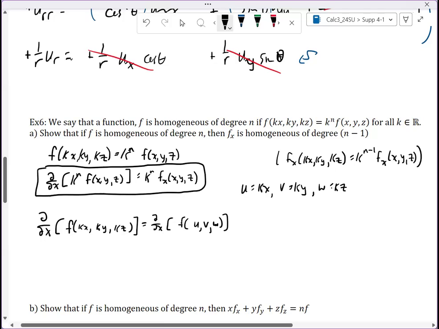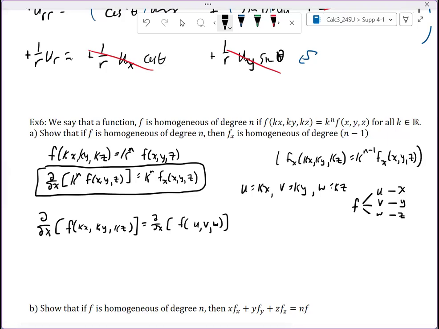And now what's our schematic relationship? We have f, depending on these intermediate variables, u, v, w, and those depending on x, y, and z. Note that u depends on x, but not y or z, and similarly for v and w. So it's not like all of the intermediate variables depend on all the independent variables.